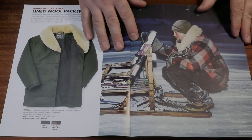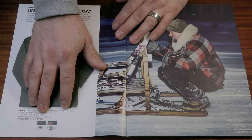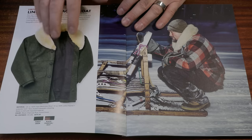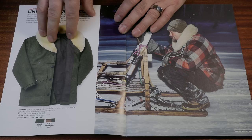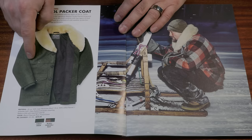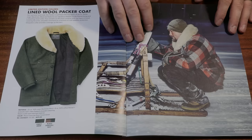I always like these catalog reviews — it's just kind of fun. Reminds me of being a kid looking through the Toys R Us catalog, except it's expensive things I don't want to buy. We've got the Lined Wool Packer Coat. This thing is $875. That being said, it's very nice looking. I think this is basically what they'd call the cape coat — I thought it used to be called the Double Mac when they covered the shoulder with a second layer of Mackinac fabric. It's definitely going to be a warm coat. That Mackinac wool is really tough to beat — this is 26-ounce Mackinac wool, and it's very hard to find a company that does this kind of thing. I think it's very smart of Filson to start their catalog with their wool offerings, because in my opinion, that's what they actually do best.